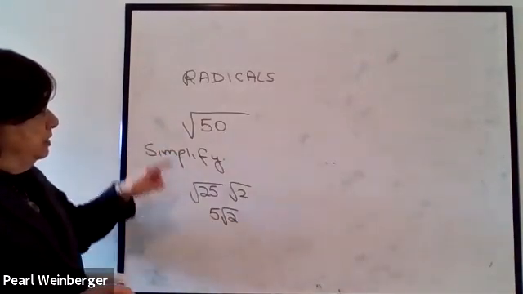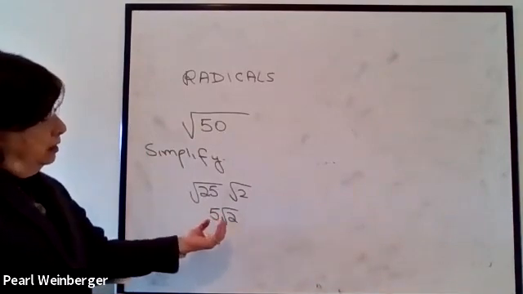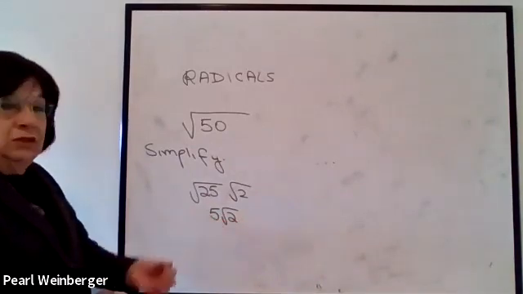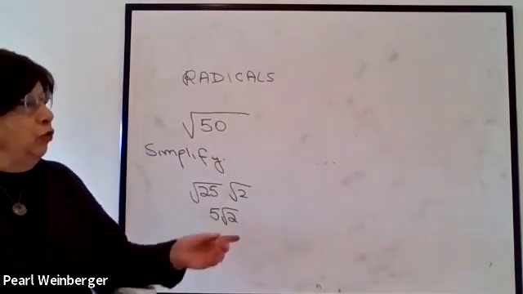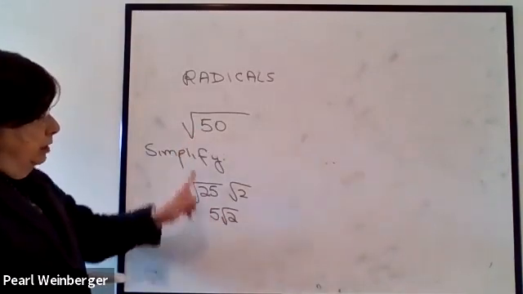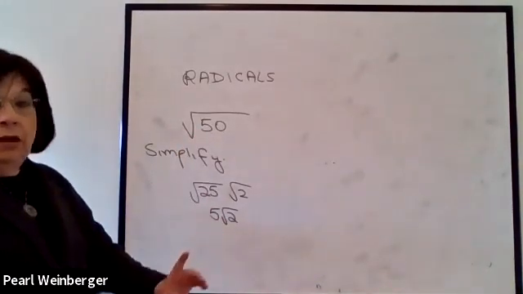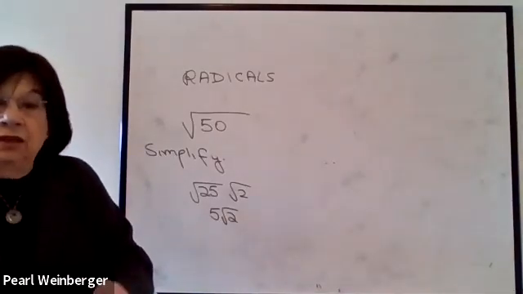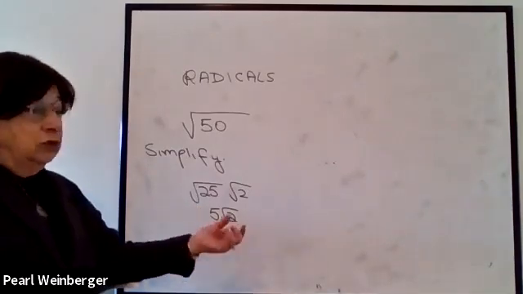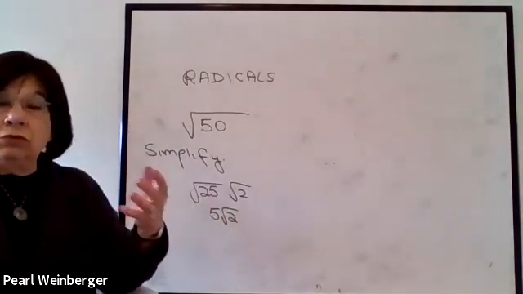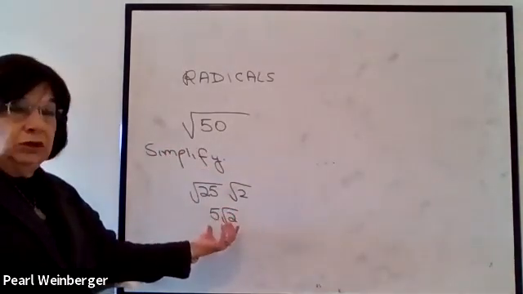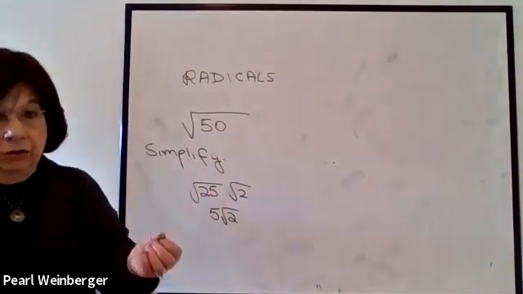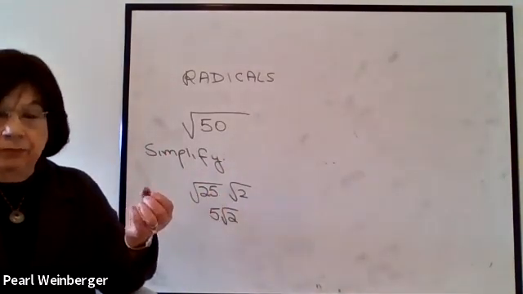That is what's called simplifying the radical, by breaking it down so that the number inside the radical is as small as possible. If you figured this out on your calculator and you figured this out on your calculator, you'll see that in decimal form, they're exactly the same value. This is what's called the simplified version. And that's what we mostly do. We don't go to decimal form, we go to simplified version. We want to get as small a number in the radical that we could possibly get.